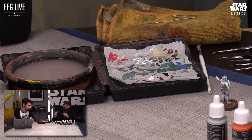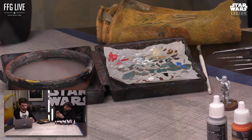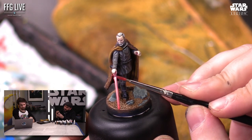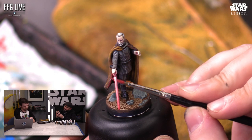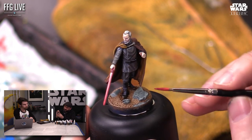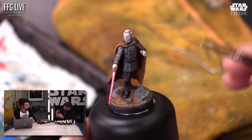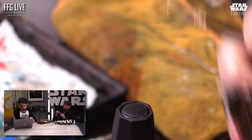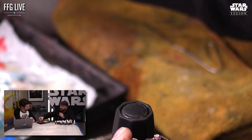So we want to look at where this lightsaber is going to be. This is where the majority of the light is coming from, so it's definitely going to hit this cloak area down in here. I'm going to apply a little bit of that just as a guide mark for this fella right here, just to see where that's going to go. And because I kept this guy separate, I'm going to pop this off so I can get better access to it.